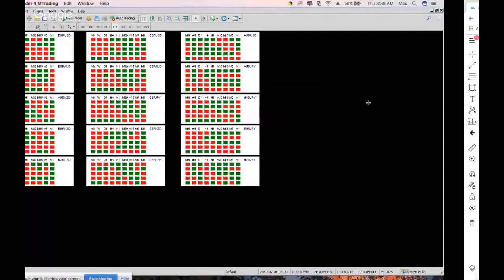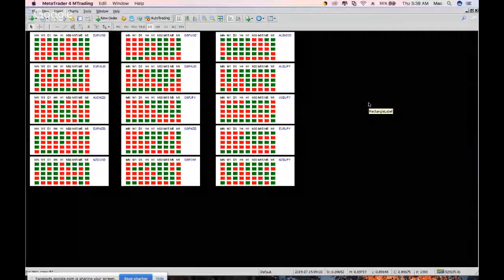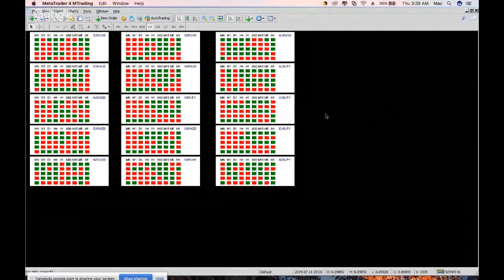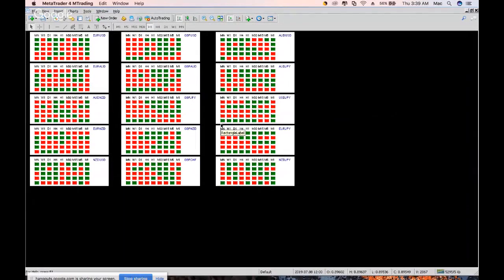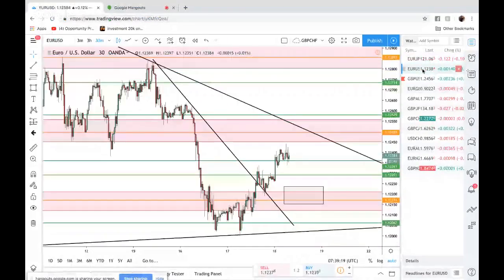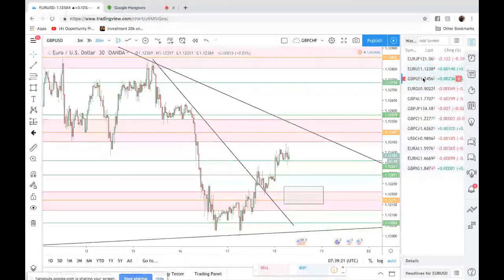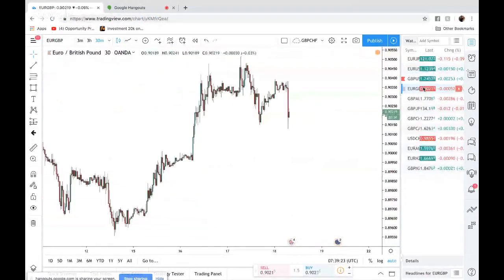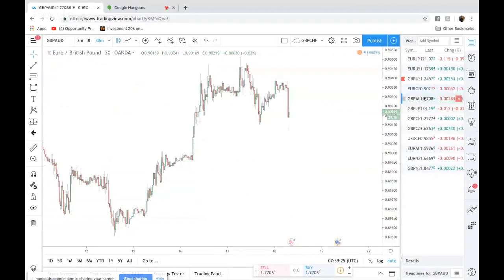So let me just take a quick look at the dash, see what's been going on here. Some of these pairs are pretty quiet right now, showing some consolidation, nothing too crazy. So while that's happening, while these pairs are setting up, the best thing to do is just be patient, but also mark them up. Perfect time.